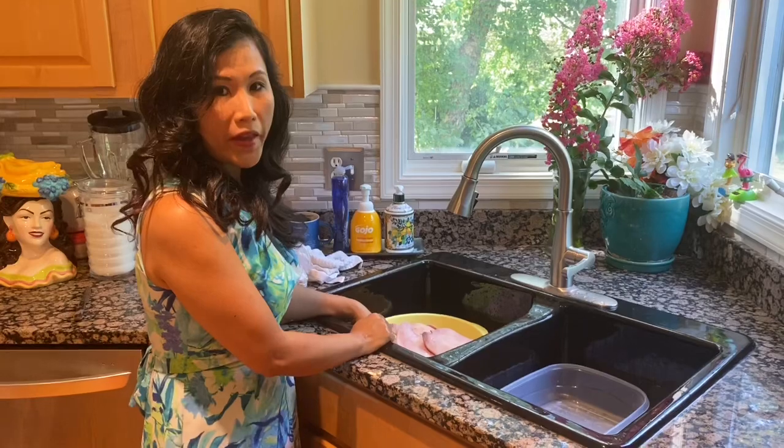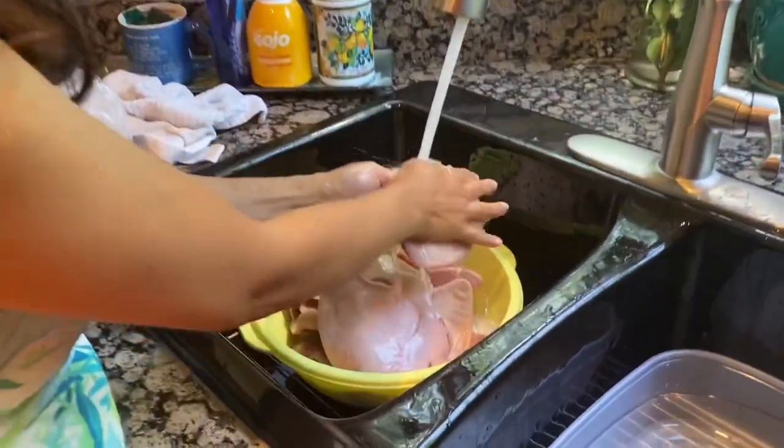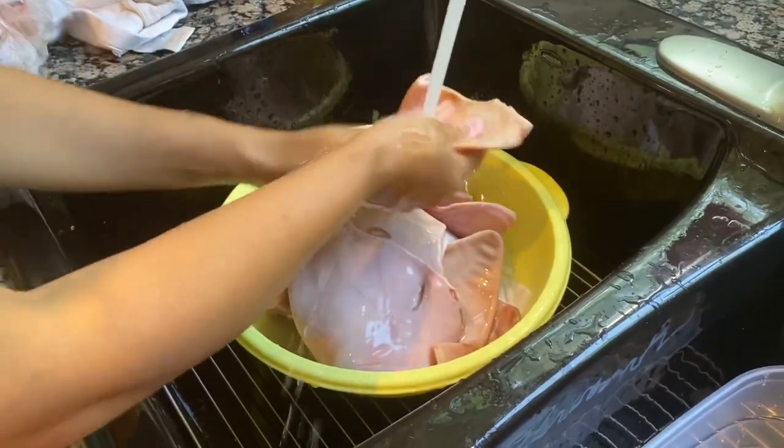Now we are preparing the ear and the tongue. Those two don't need that much cleaning. So wash it, and then you can add it to the vinegar and water solution also.